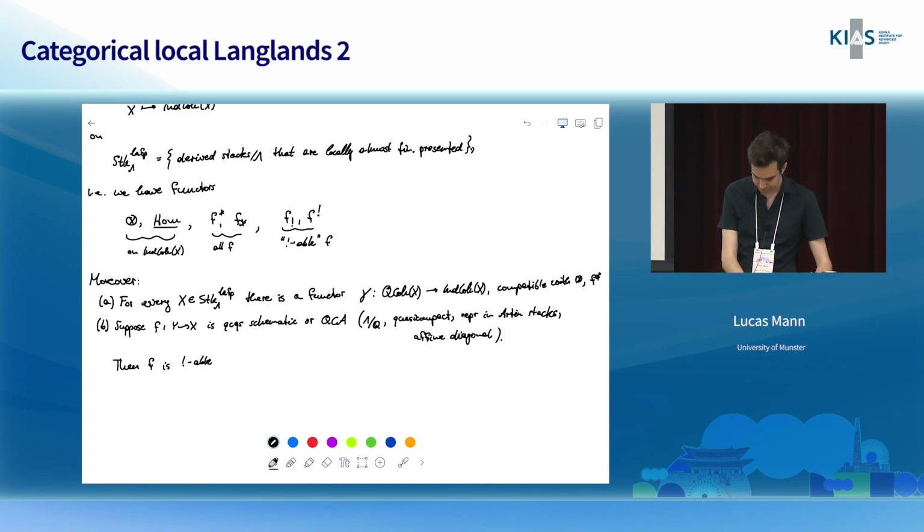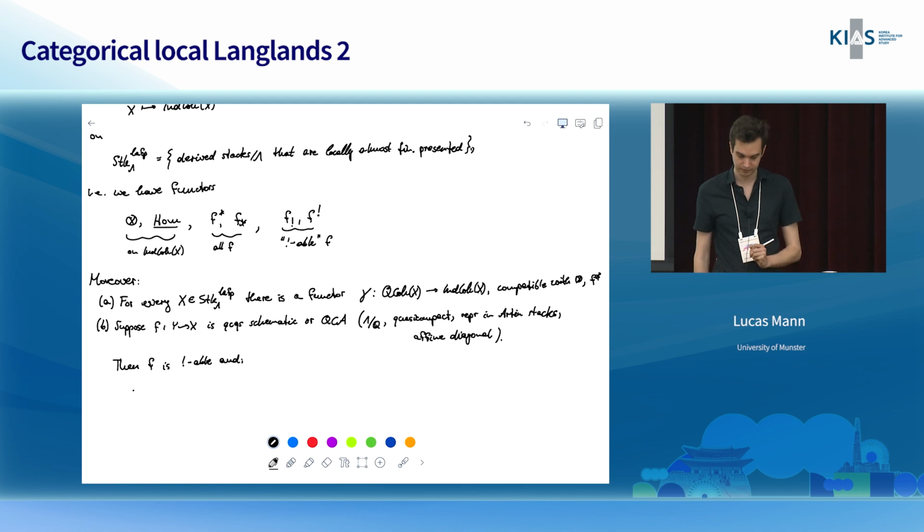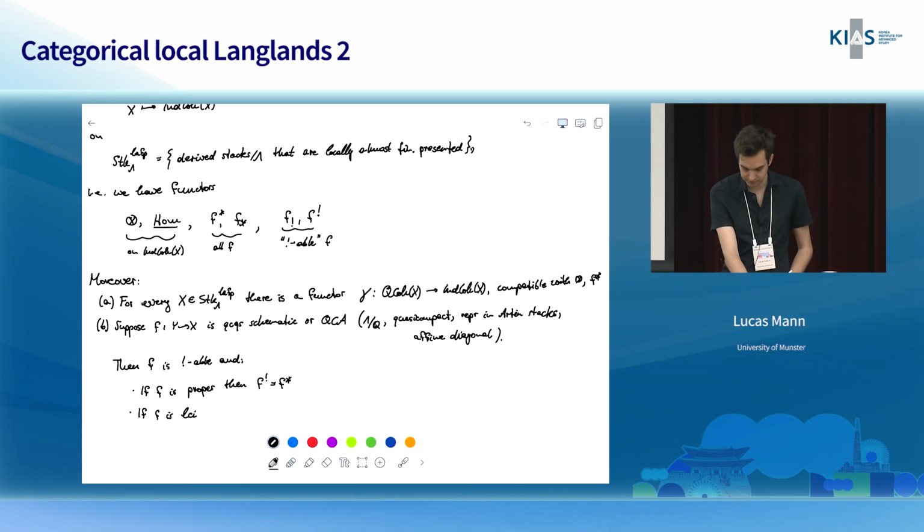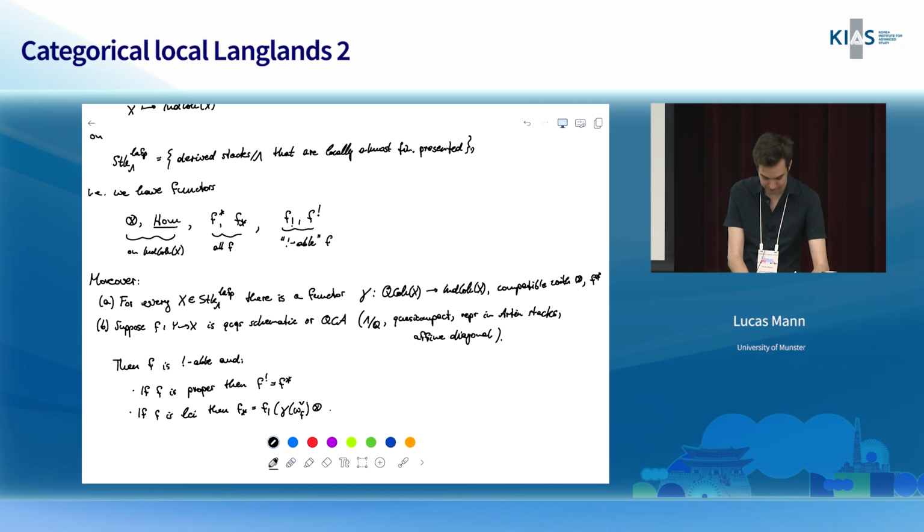And also, I have some more precise properties in two cases, namely if f is proper, then the upper shriek functor coincides with the upper star functor, and if f is a local complete intersection or quasi-smooth, then f lower star agrees with the f lower shriek functor up to some twist, and that twist is given by gamma applied to the dual of the dualizing complex of f, in the sense of quasi-coherent sheaves.